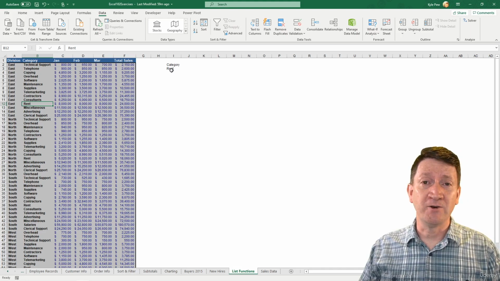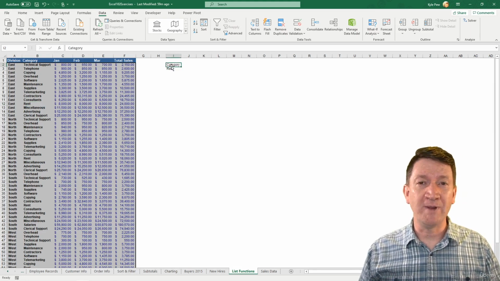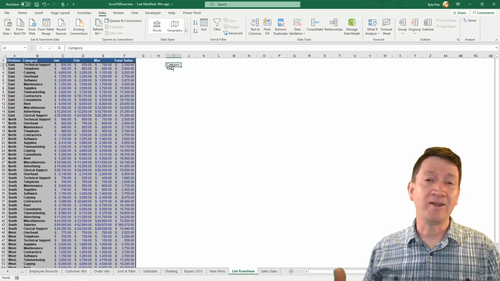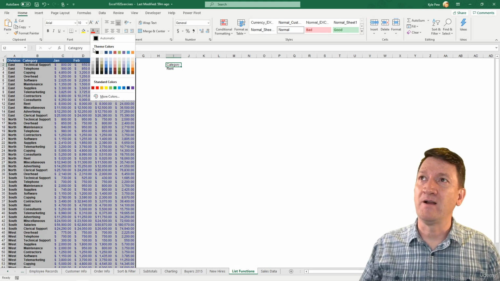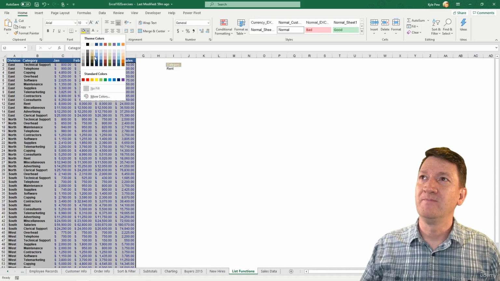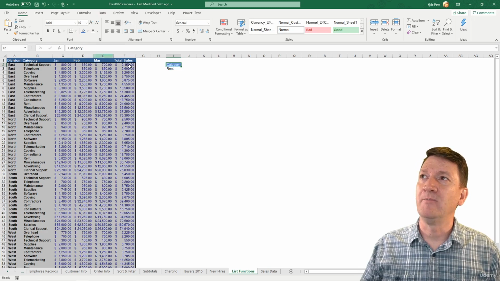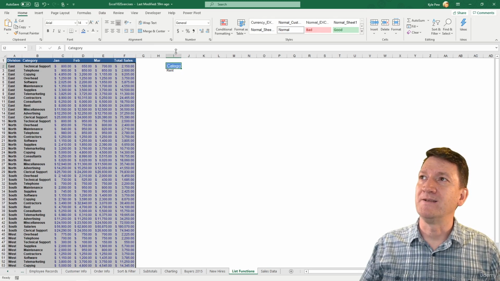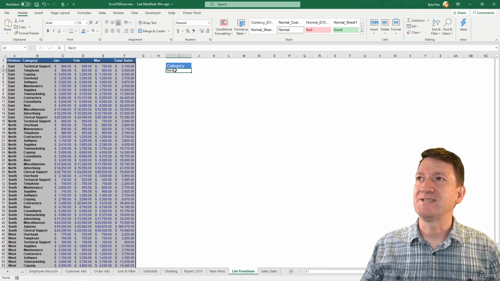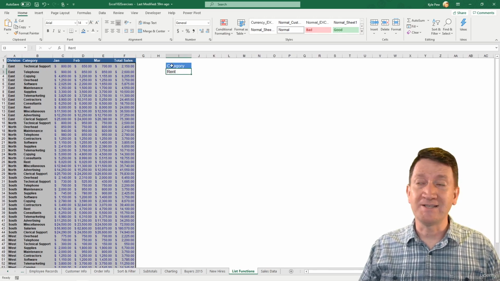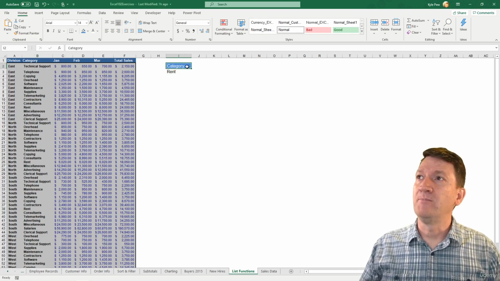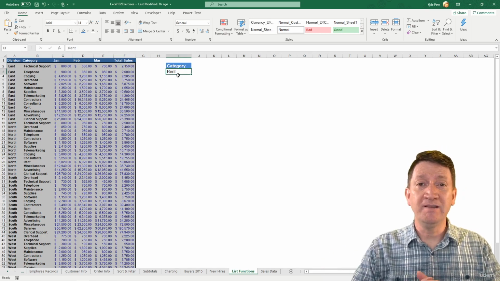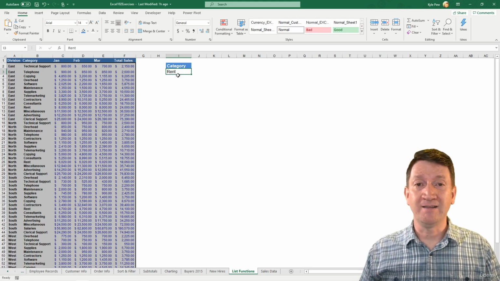Now, that's really our criteria section. And if I'd like to, just to make it look a little bit nicer, because it is something that's going to be on the worksheet, I could format it. Maybe I want to change the background color, change the font color, whatever it is that I want to do here. I'm going to make it blue, give it a border at the bottom, maybe bump up the font size, whatever is going to make that stand out a little bit more for us. Not totally necessary. The formatting does not need to match this over here, colors and such, but the spelling, right? That's the important part.